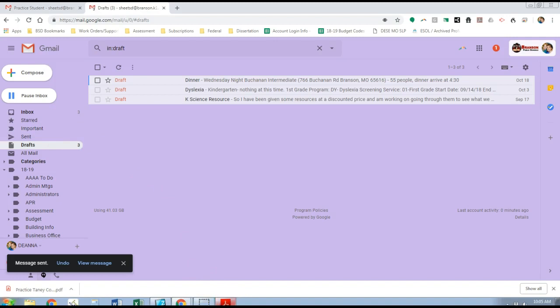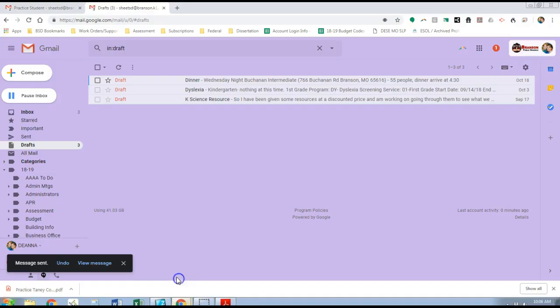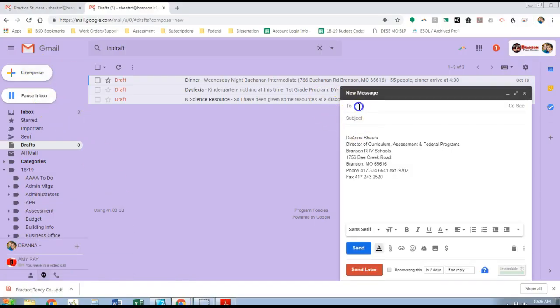So let me go back just in case. If for some reason you cannot get this part to work, where you click and it pulls up your email, that is okay. You're not going to be able to copy and paste this email address when you have the hand there. You're going to have to go up and click the little arrow and get the selection tool. Once you have the selection tool, then you can copy the email, and you could just pull up your email, do compose, and paste the email.